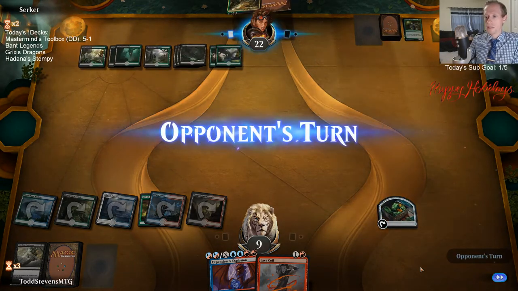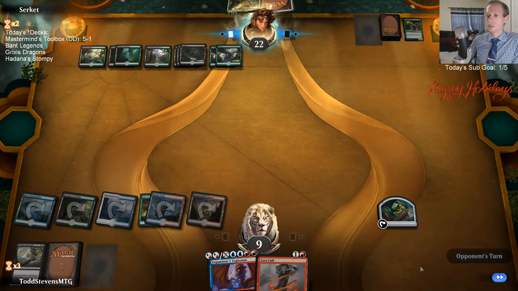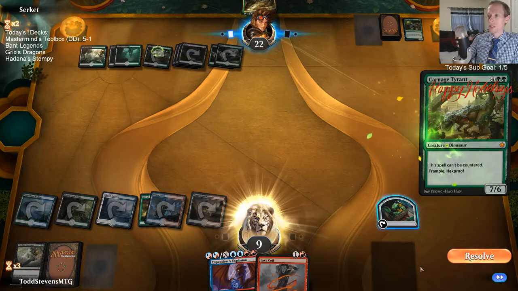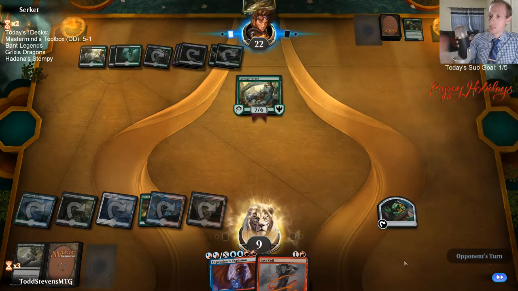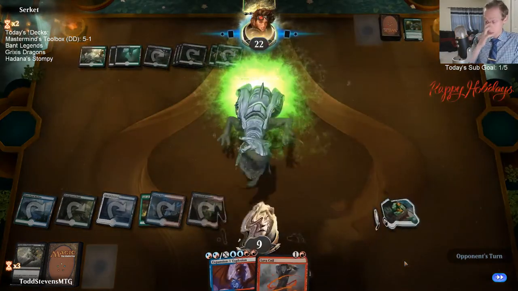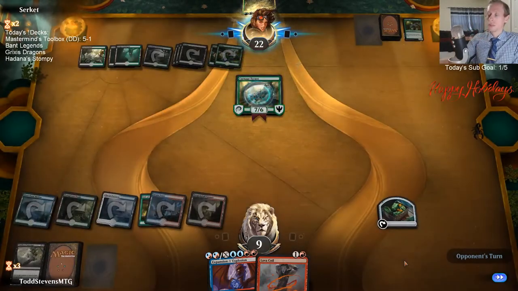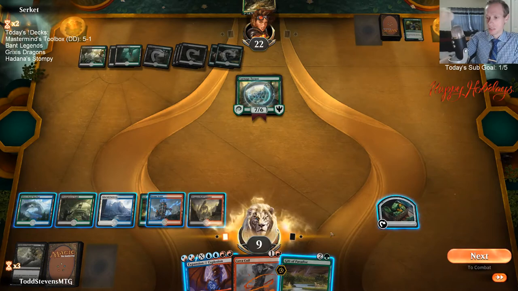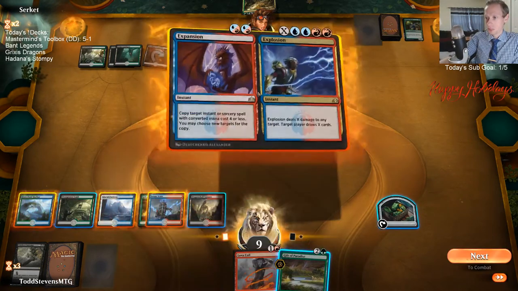All right, we can Explosion for three right now. So if we draw a land, we get to Explosion for four. Wow. That's a great draw. Could really use a Settle the Wreckage. Can we draw Settle? Can you help us draw Settle? Ugh, get to Paradise. Let's just Explosion for three.